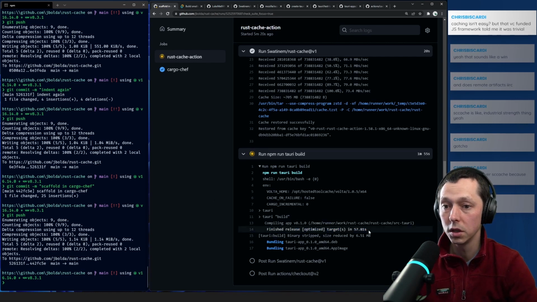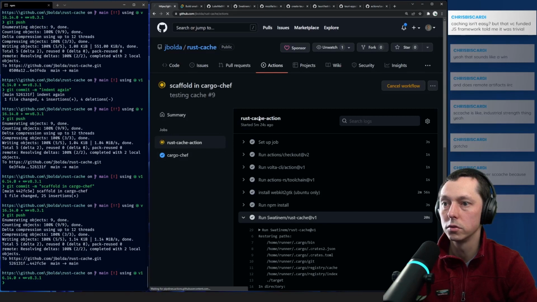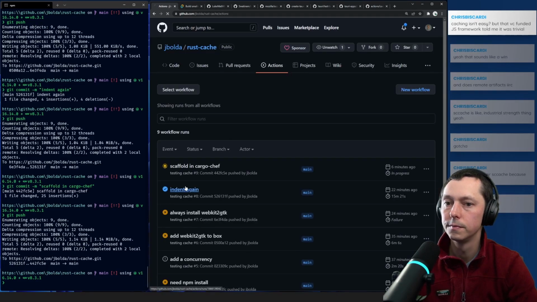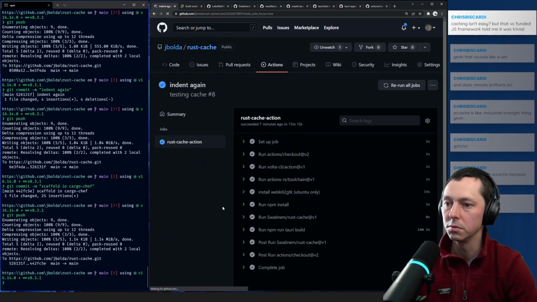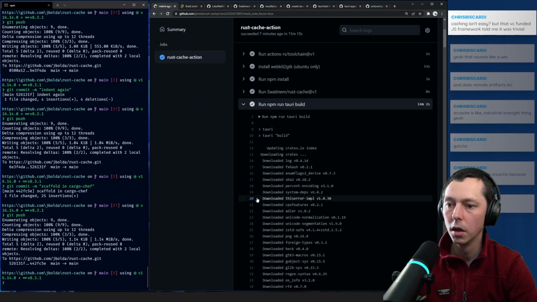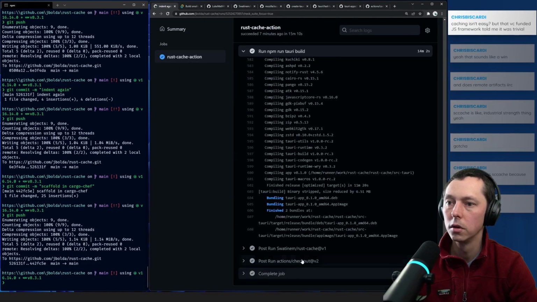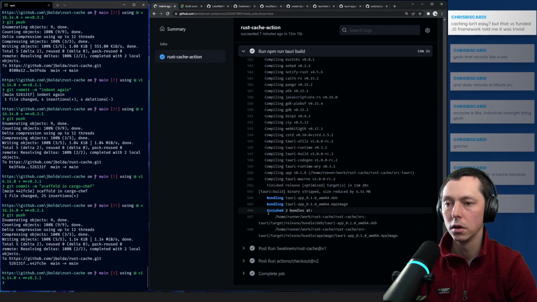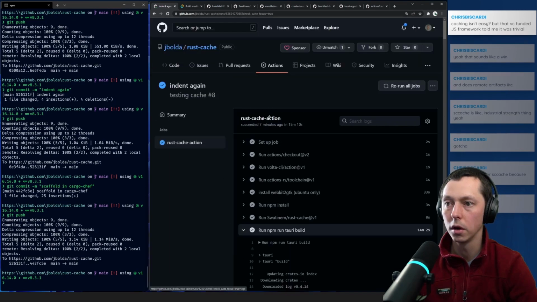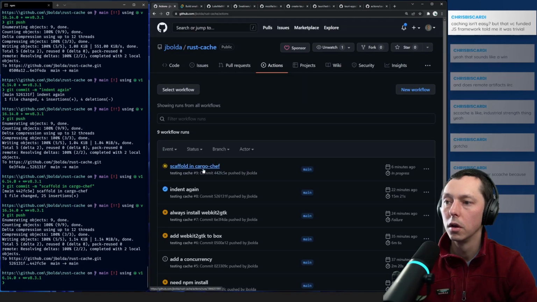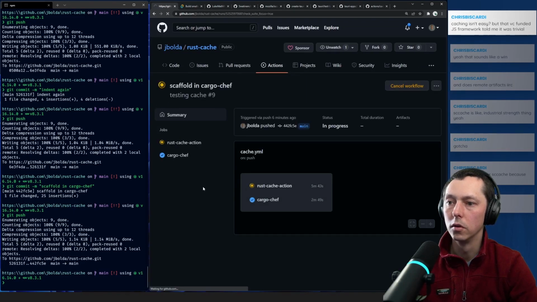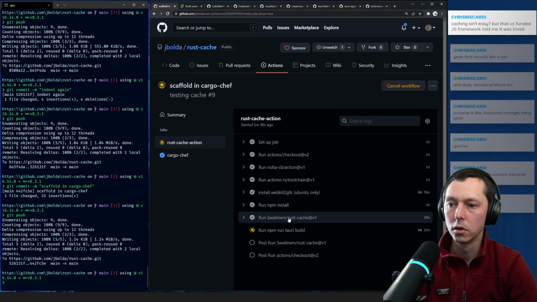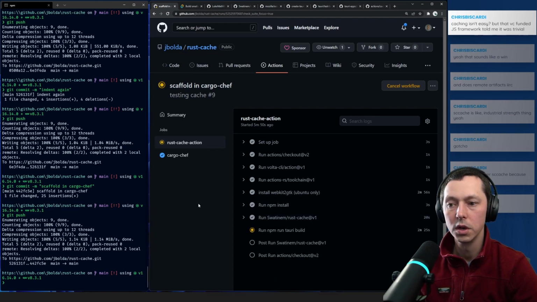But you can see that we went from, was it 11 and a half? The whole run took 15 minutes. 14-minute build with an 11-minute cargo run. 20-second cache hit, a minute for the actual build.